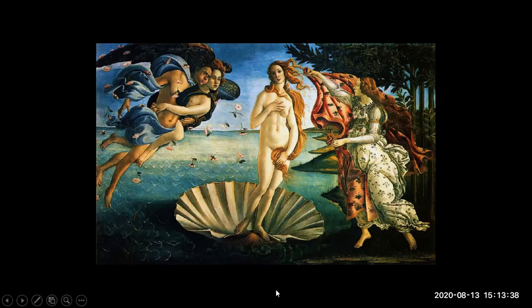The thing that you need to understand about Renaissance painting, and the way that you know that it's Renaissance painting as opposed to another era, or something that's trying to make a reference to Renaissance painting, which you will see later, is this very logical way of composing. So, balancing equal weight. This is basically a symmetrical composition. We've got Venus right down the center, flanked by two figures over here and a single figure over here, but that single figure is taking up about as much space as the two figures together, right? So very logical, very balanced.